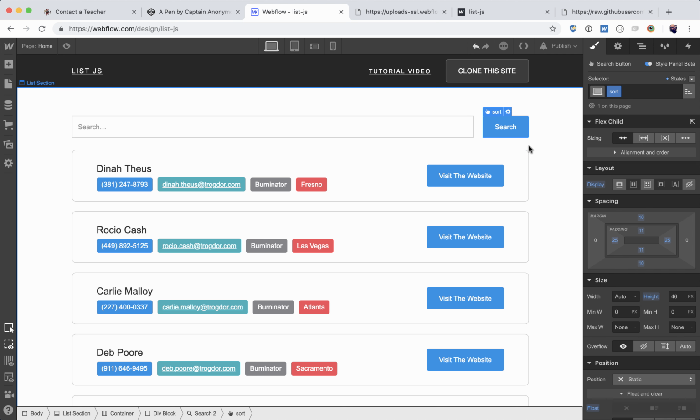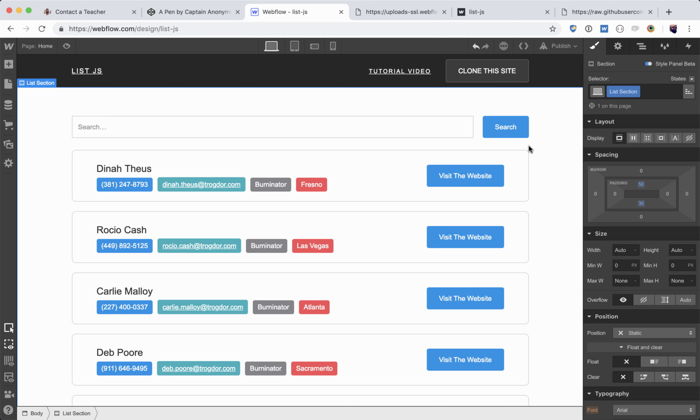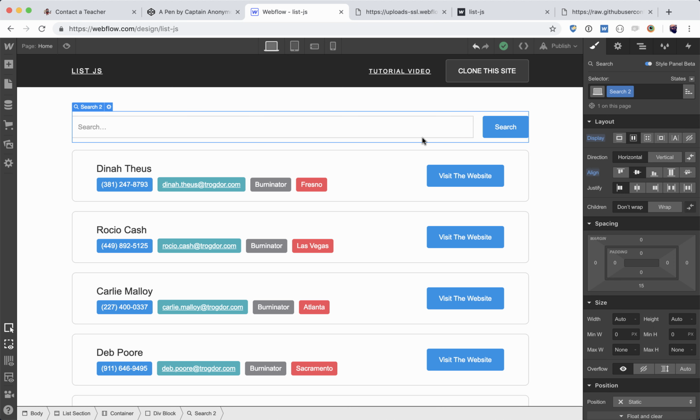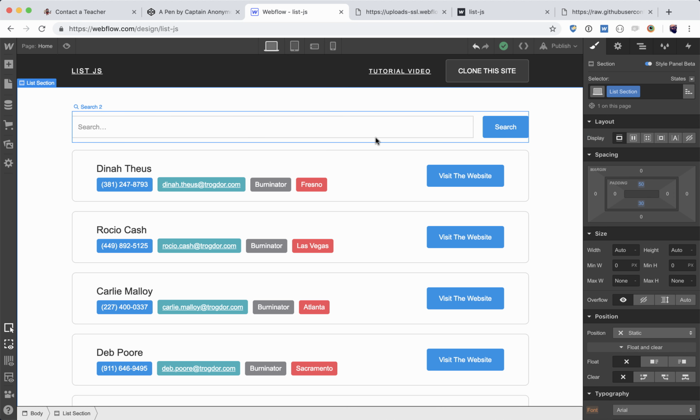So if they hit the search button, it'll actually take them to search results for the site if I have that set up. But if not, if they just type in, it's going to live sort. The cool part is with list.js, I've never known anybody actually hit the sort button. You just start typing and it filters, right? But if I hit enter, it actually still uses the site search. So I kind of get a 2-for-1. If you don't like that, you can still use the embed feature, but I feel like this is a much easier way to style everything and make it work properly, look good.